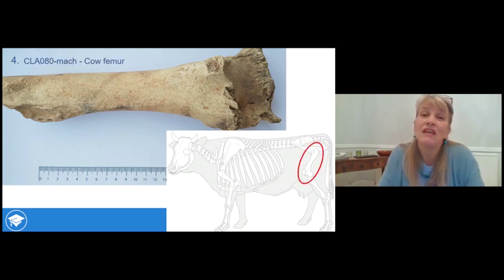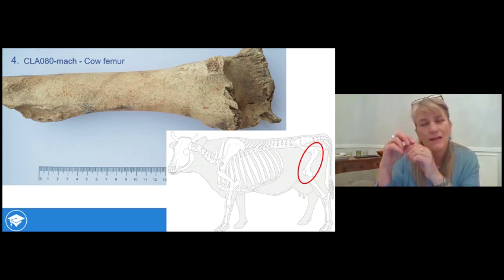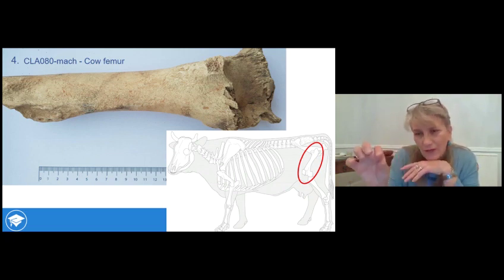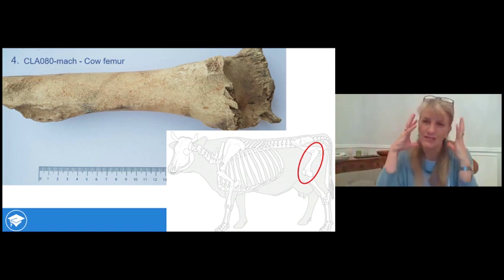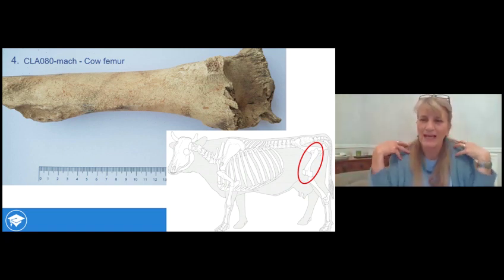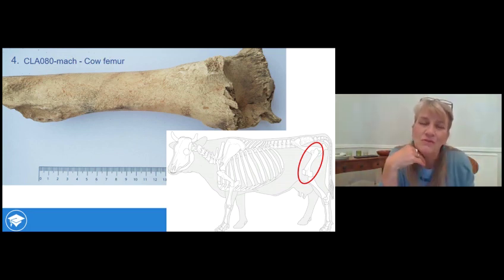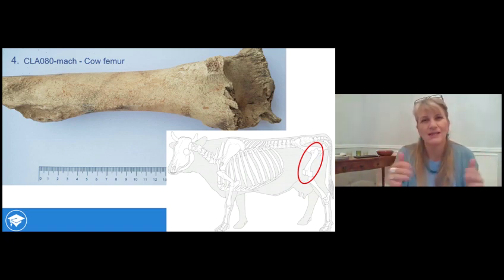So looking at that, it's a femur. Again, it's a long bone. You've seen quite a few long bones now, leg bones. So I hope you're starting to get just a little bit better at recognising those. And you can definitely tell it's not something like a vertebra bone along the backbone. It's not a bone from the skull. It's not from the shoulder blades. It's not from the hooves. You can tell sort of where it might come from. And then you can look at the size. And that immediately starts you to think, well, it's probably something big like a cow or horse or perhaps a large red deer. It's a big animal.